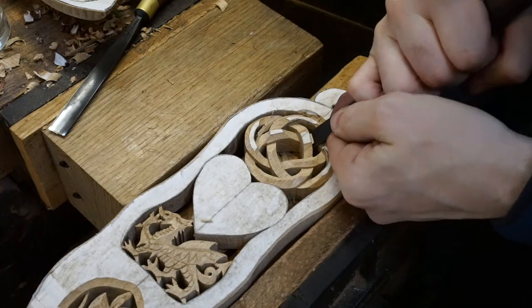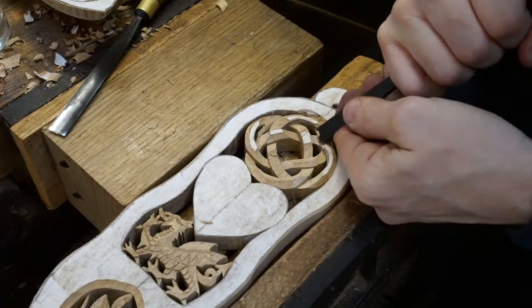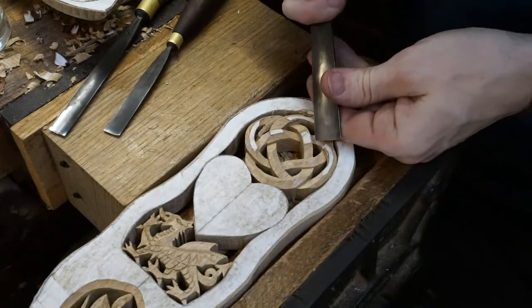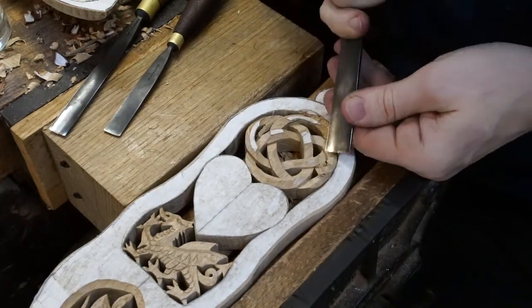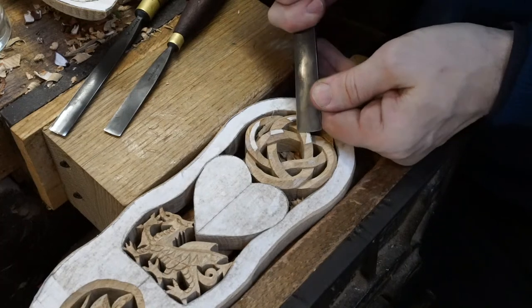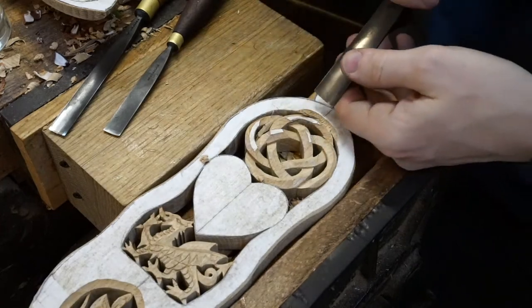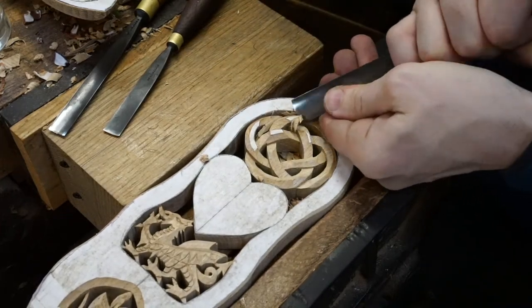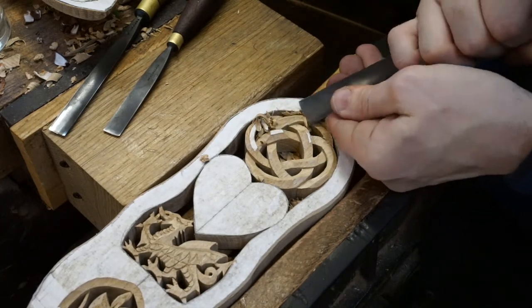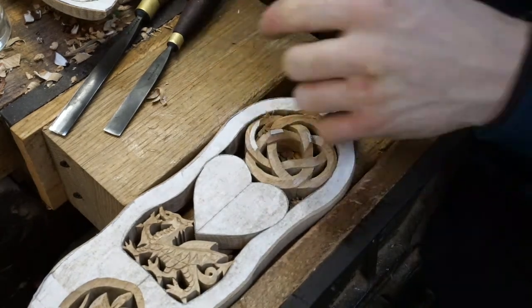As much as you possibly can, you're working with the grain. So you try and react, and it's going back to that situation with the gloves. If I got the gloves on, it's more difficult to feel it, but it's trying to carve in the direction that the wood gives you the best finish, that we get the least amount of resistance from the wood itself. It's a beautiful material, but if you try and battle it, if you try and work it in a way that it doesn't want to be worked, it's a losing battle.